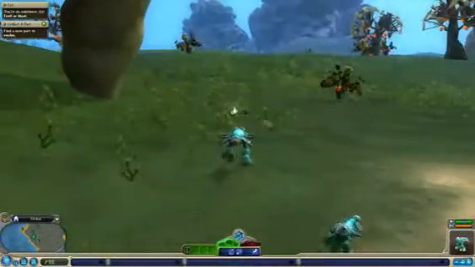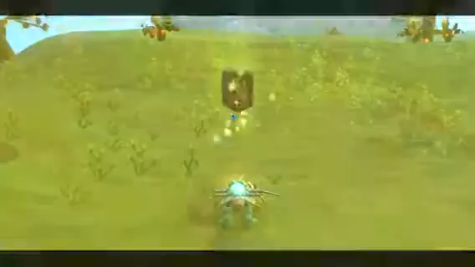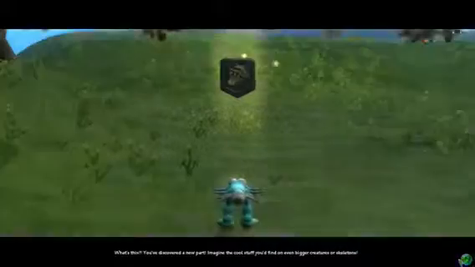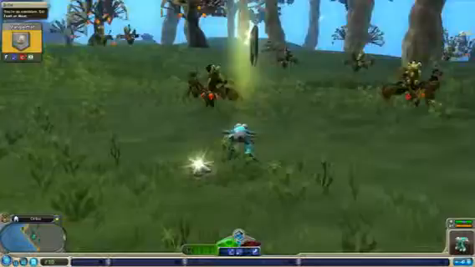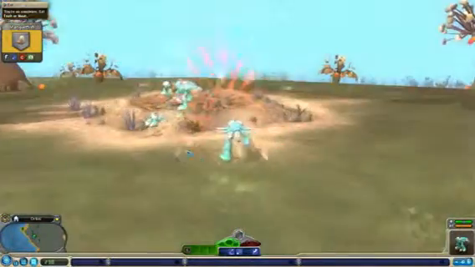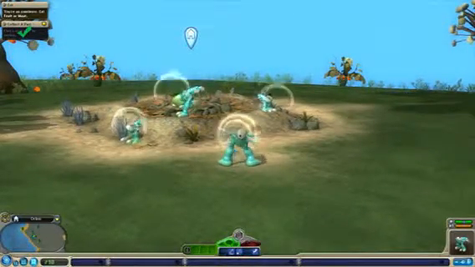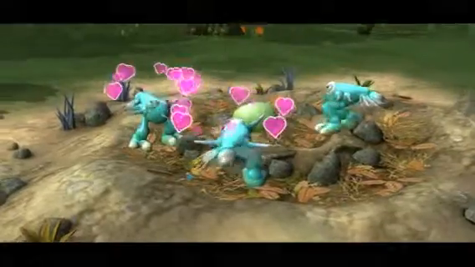And you can also see some skeletons, and you can break these open to get new parts. It tells you what the part does, and then you do a mating call, and that wasn't a mating call. That's something you can do to scare other creatures.